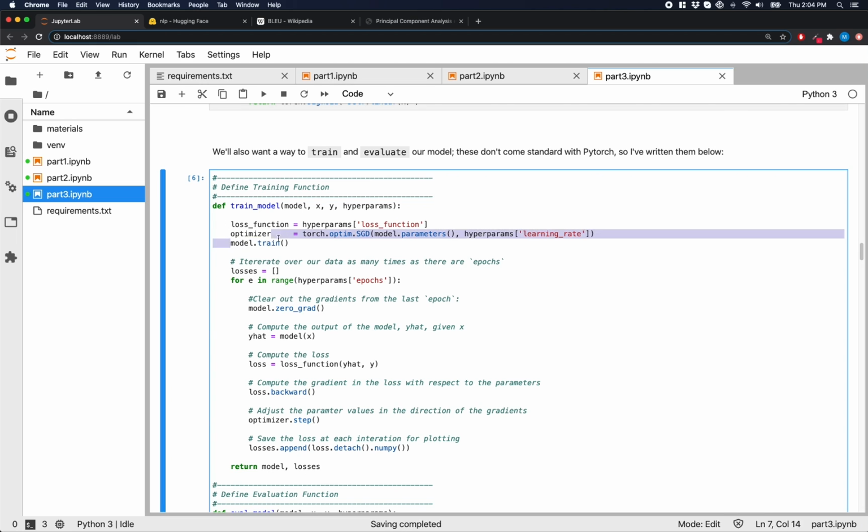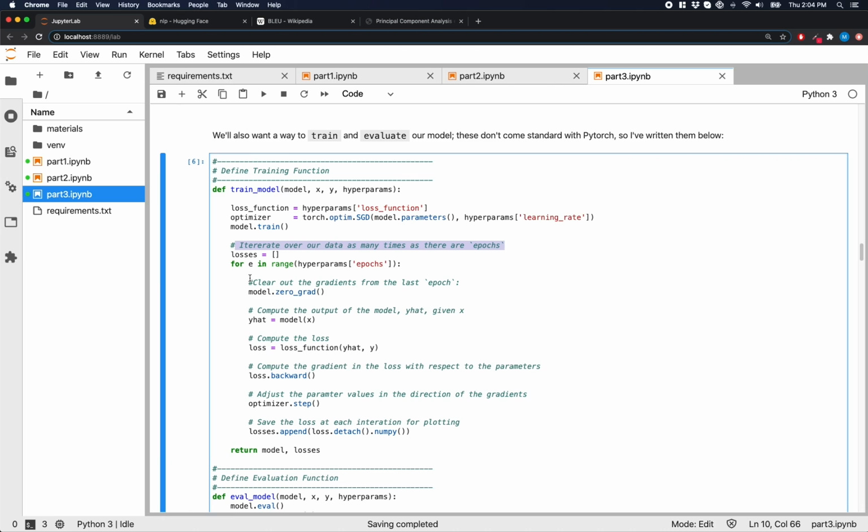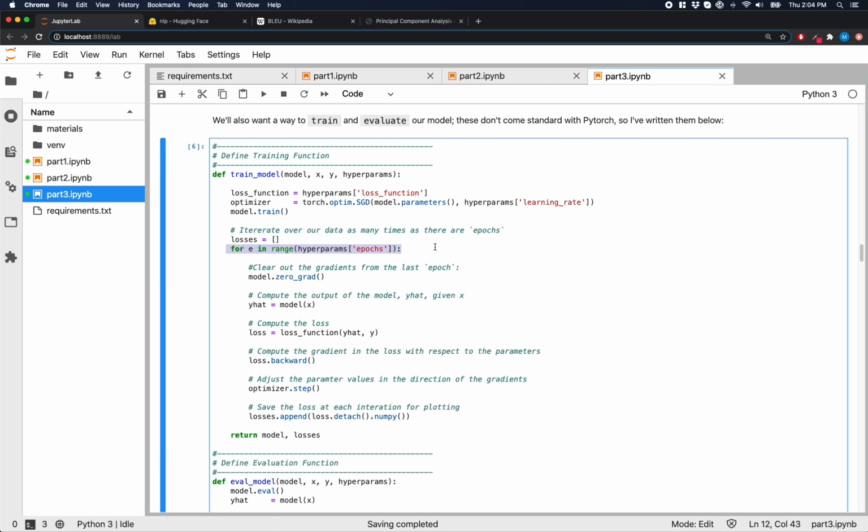We tell the model object in Torch that we're going to start the training, and then we iterate over our data as many times as there are epochs, just like we did in part 2 of the tutorial. For each of the epochs, we clear out or zero out the gradients. We compute y hat from the model of x, just like we did in the previous part.